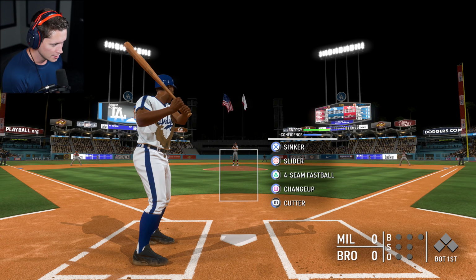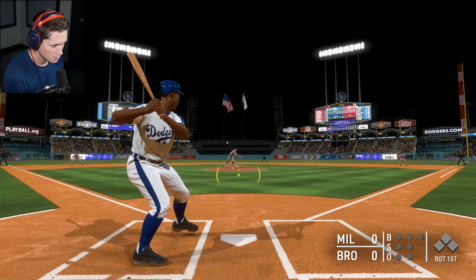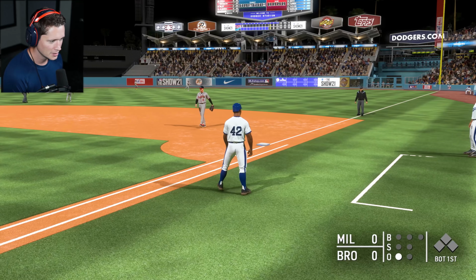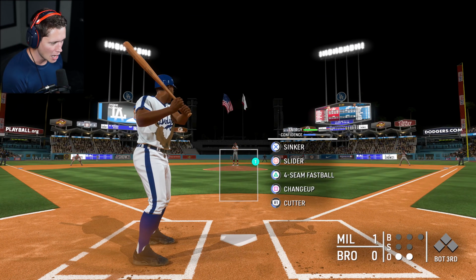Let's go, Jackie. Sinker, slider, four-seam, changeup, cutter. Now the pitch. Oh, got him. Get down, get down, get down. Shoot. Okay. Well hit ball. 0 for 1 with a line out in the first. All right, we're going to have to come back here.